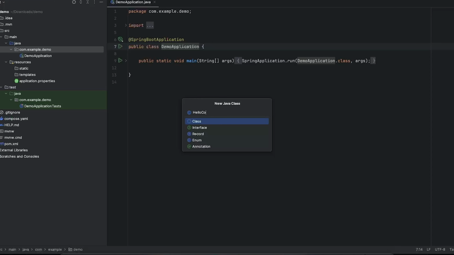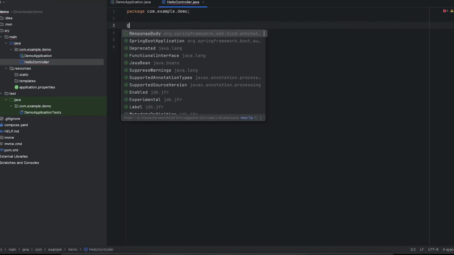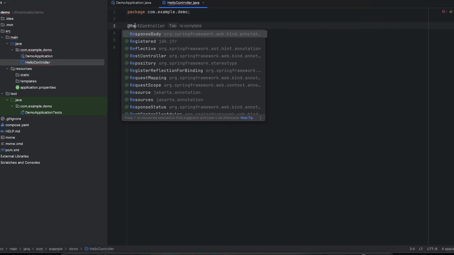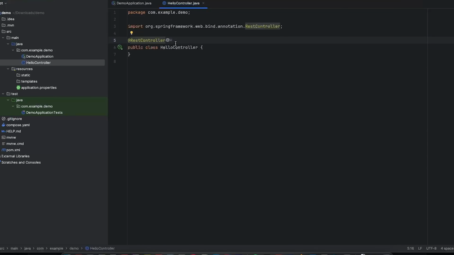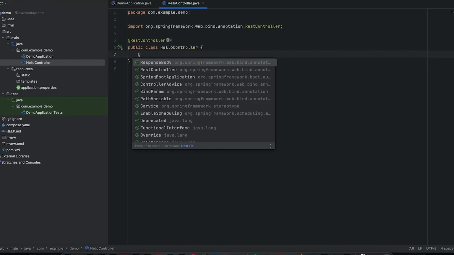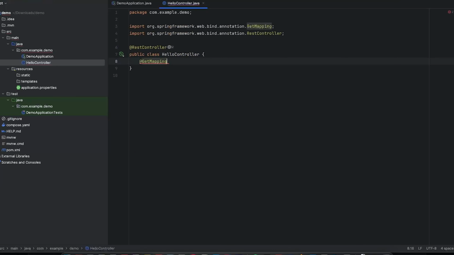We call it hello controller. Okay, as you can see, it's easy and quick. This is going to come from the web dependency that we added. Rest controller and get mapping.